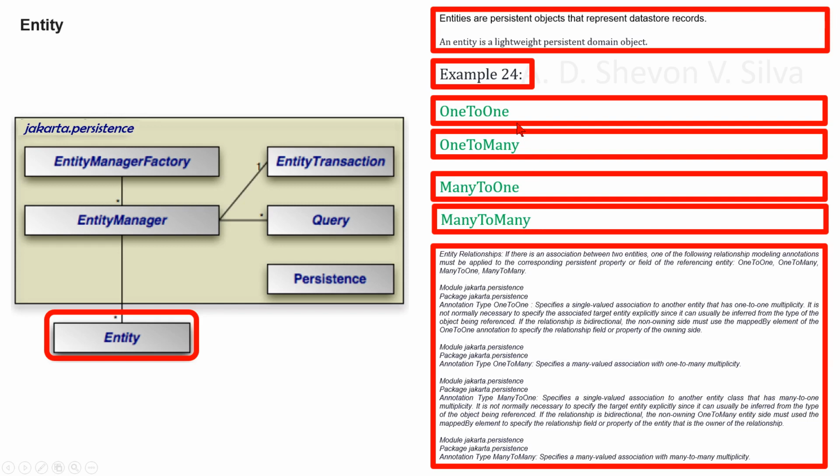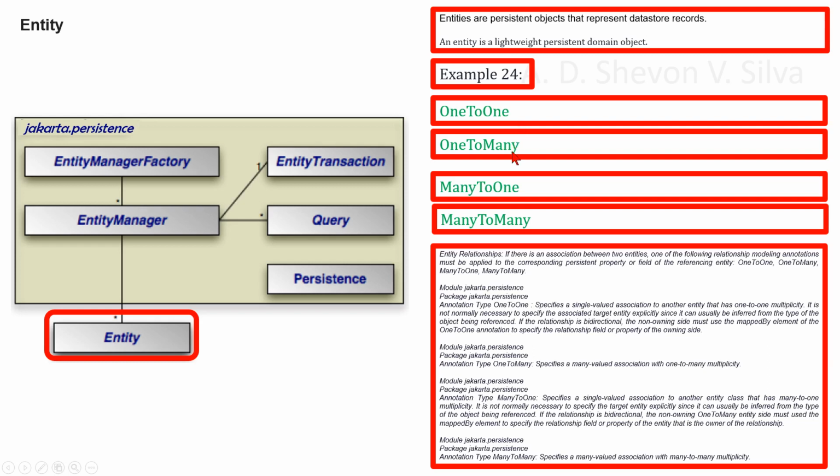It is not normally necessary to specify the associated target entity explicitly, since it can usually be inferred from the type of the object being referenced. If the relationship is bidirectional, the non-owning side must use the mappedBy element of the OneToOne annotation to specify the relationship field or property of the owning side.